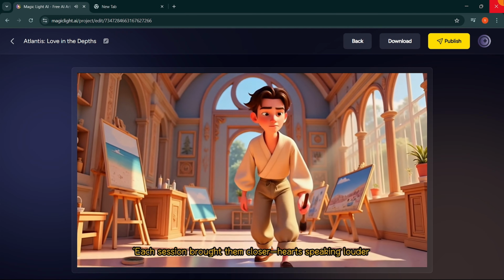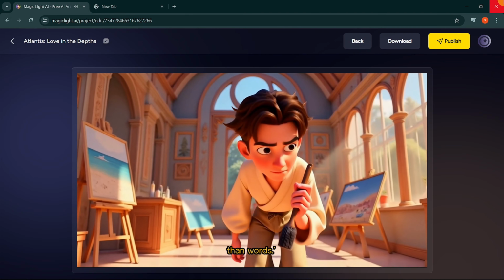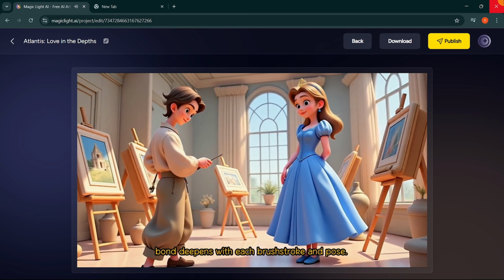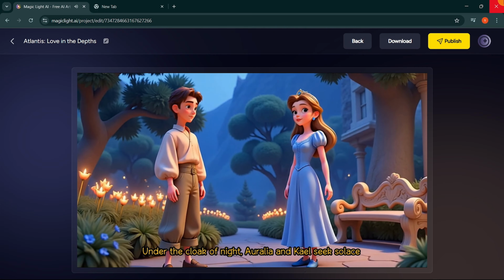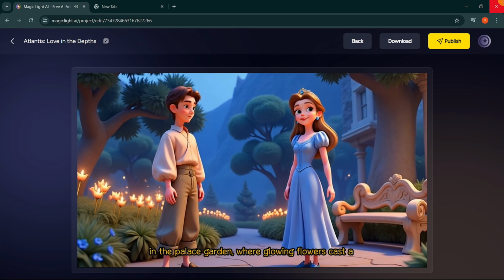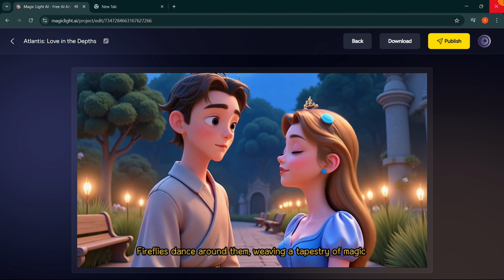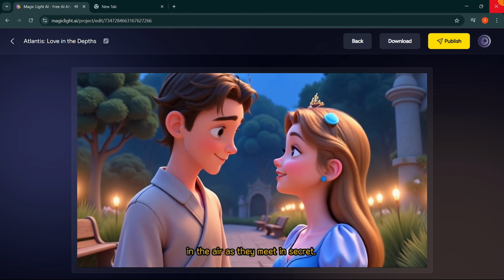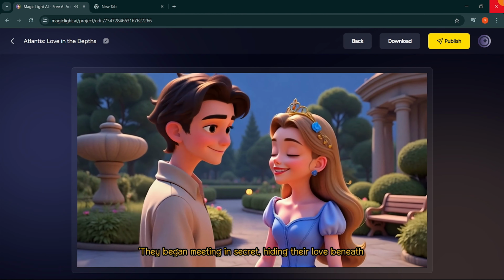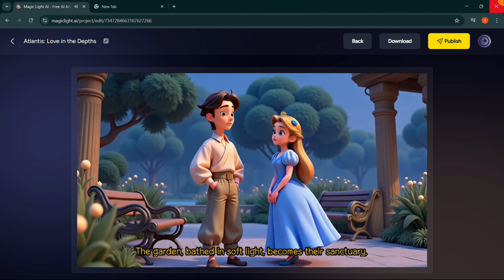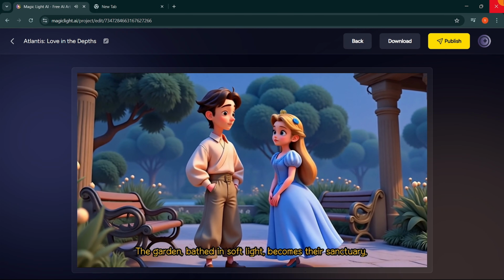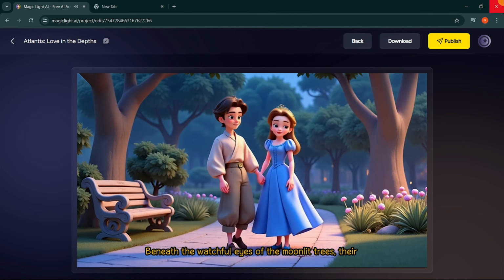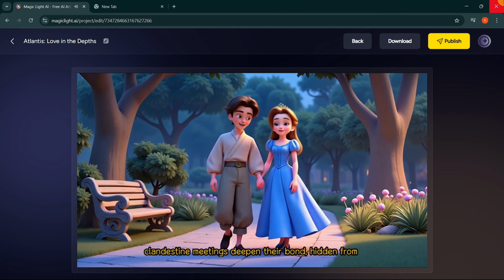Each session brought them closer, hearts speaking louder than words. The air crackles with unspoken connection, as their bond deepens with each brushstroke and pose. Under the cloak of night, Aurelia and Kyle seek solace in the palace garden. Fireflies dance around them, weaving a tapestry of magic in the air as they meet in secret. They began meeting in secret, hiding their love beneath moonlit trees. The garden, bathed in soft light, becomes their sanctuary, a place where their forbidden love can blossom unseen. Beneath the watchful eyes of the moonlit trees, their clandestine meetings deepen.